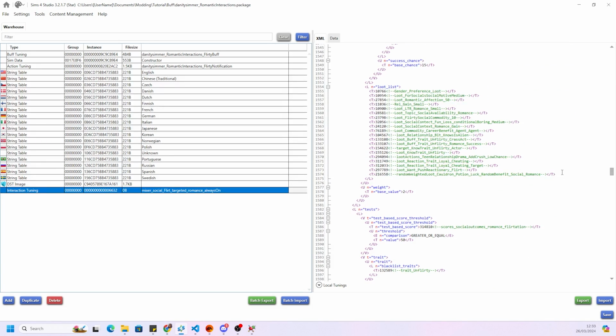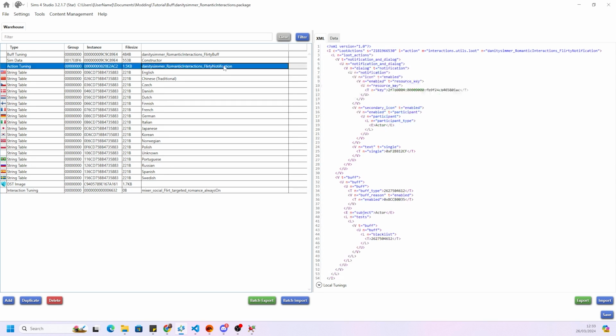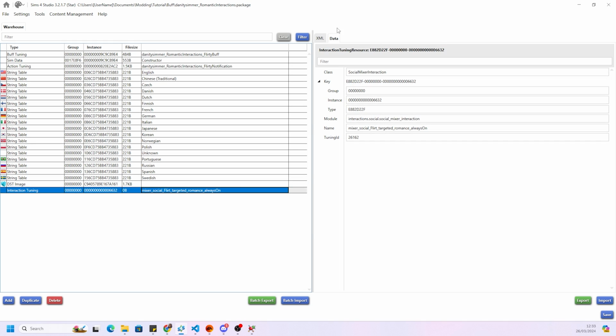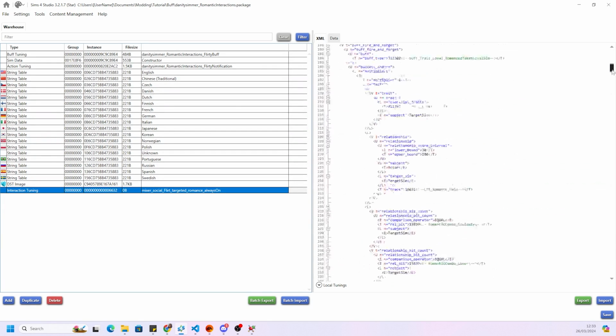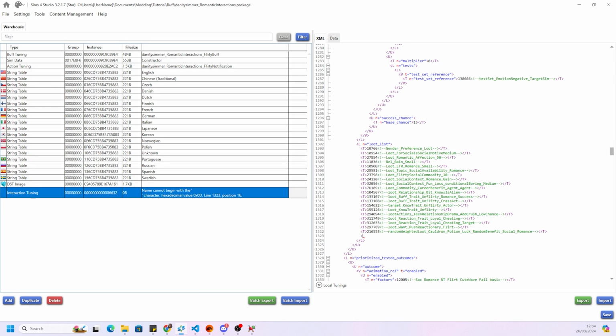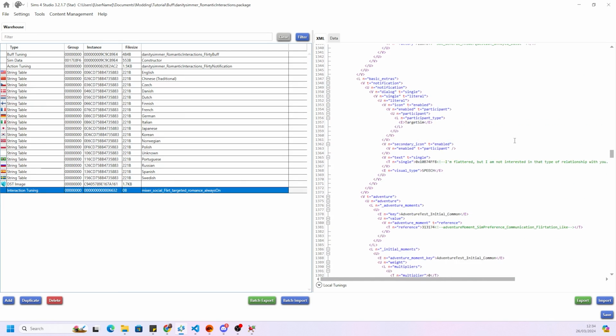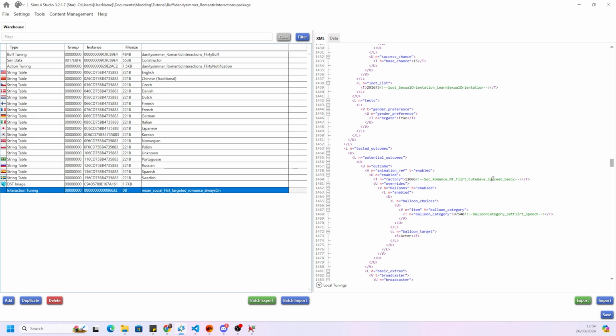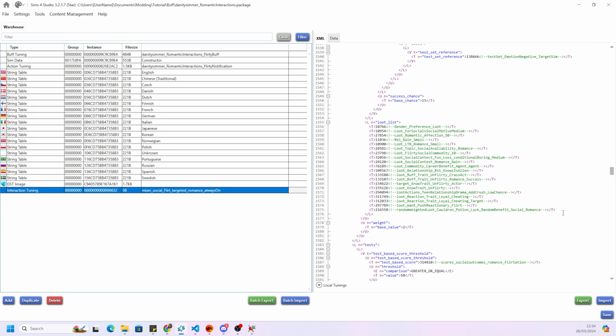Okay, so what we need to do now is we need to get the tuning ID here, copy it, go back to where we were, loot action. Yep. And then we just paste it and then make sure you close all the tags, guys. And that's it. I think there's two succeed. Let me see. Yeah, there's another one here. So I always add it in both.